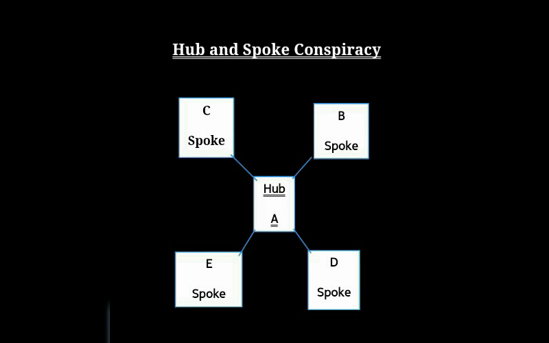Most of the smugglers sell drugs through this type of conspiracy. For example, A, the mastermind, sells 1 kg of heroin in city 1 through the person B, 2 kg of heroin through C in city 2, 3 kg of heroin through D in city 3, 4 kg of heroin through E in city 4. There are 4 different transactions, so the liabilities of the spokes are also different.